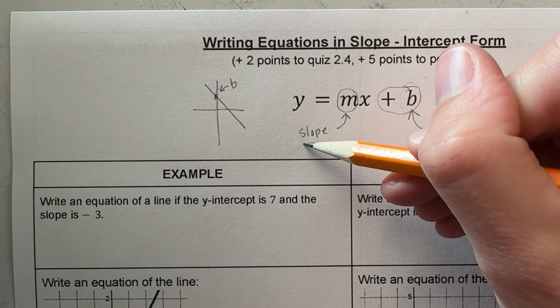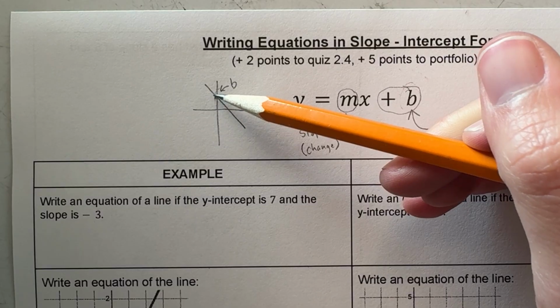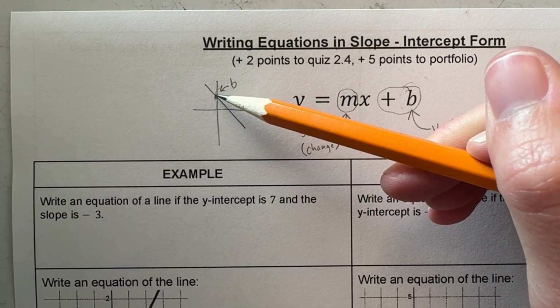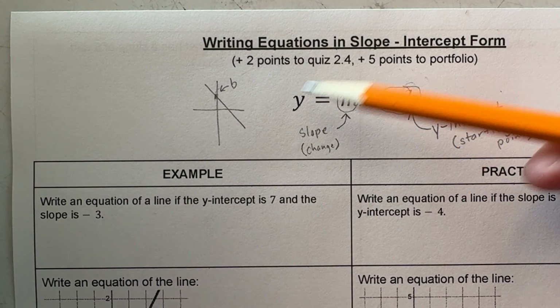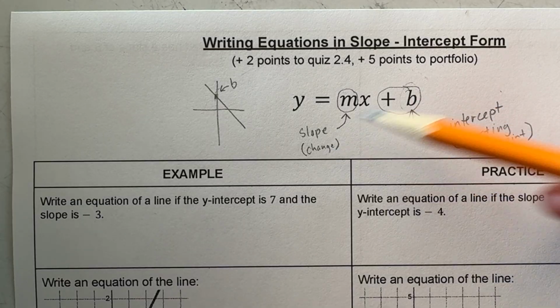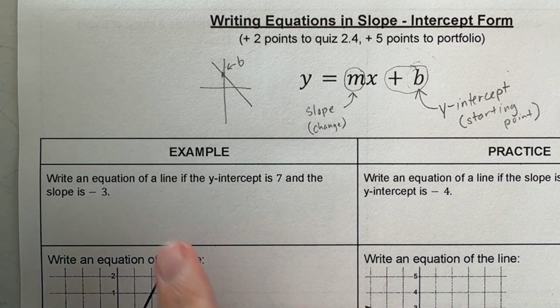This slope tells me how my line is going to change. I'm starting here and I'm going down. Sometimes a line will go up: I'm going to start and then go up 1, right 3, whatever it is. The slope tells me how the line's going to change. So that is true all the way through this paper. We have a starting point and a change. So it starts off simple.